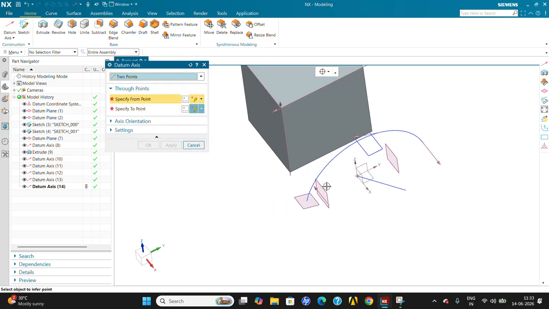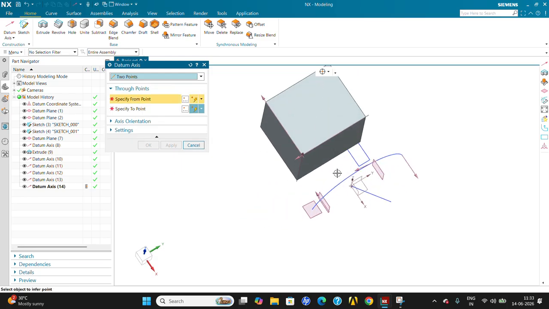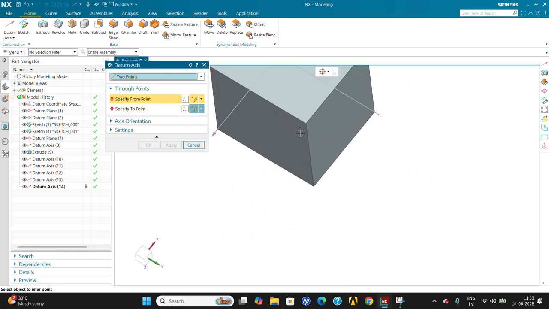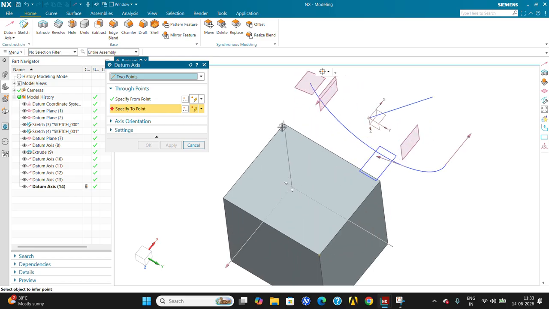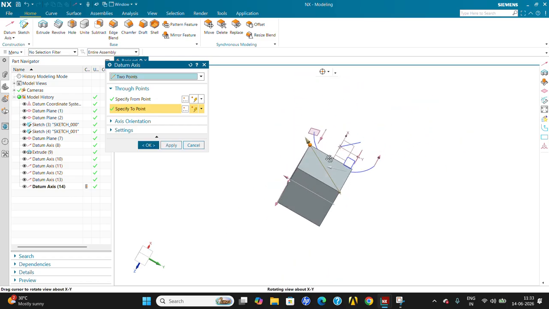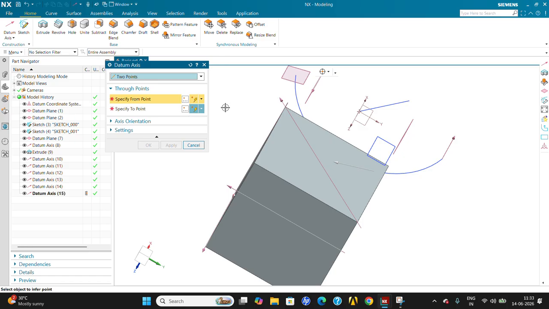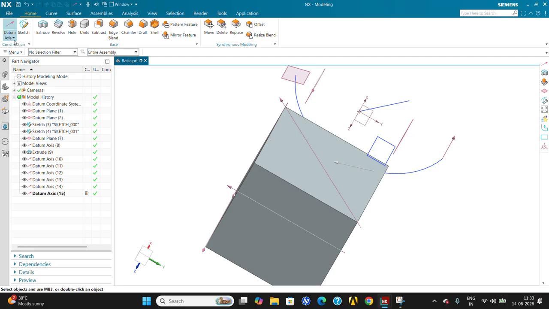And 2 points. You don't know where you want to create the view. So then take 1 point here, 1 point here. Diagonally, you will create a datum axis. Okay. This is about the datum axis. Okay.